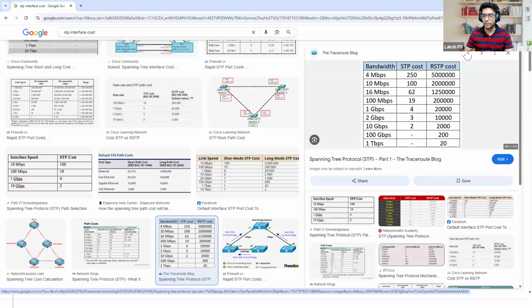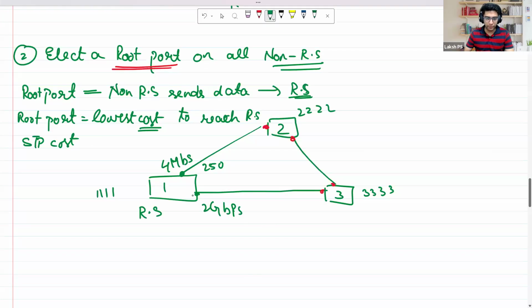For 2 Gbps, the cost is 3. This interface will have a spanning tree cost of 3. It automatically knows. So the spanning tree cost is not calculated by us, it's predefined and we don't have to do anything. The switch will automatically consider the spanning tree cost themselves.